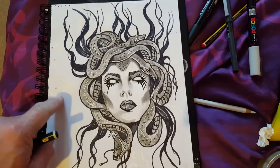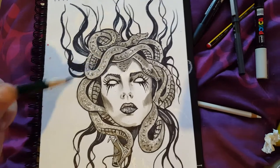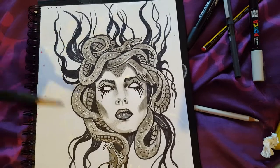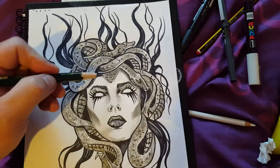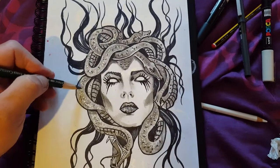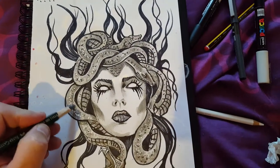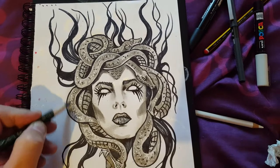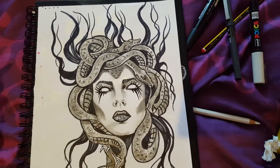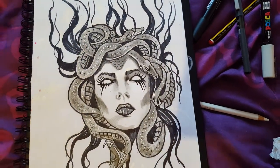I used white-out on some of the marks because when I did the sketch at first I just intended it to be a rough sketch, just to give me a clue of the size I wanted for when I draw it properly. But when I finished the sketch I ended up just adding more and more details, and in the end I thought I may as well finish it off. I'll probably draw it again on a decent bit of paper and take more time on the snakes.